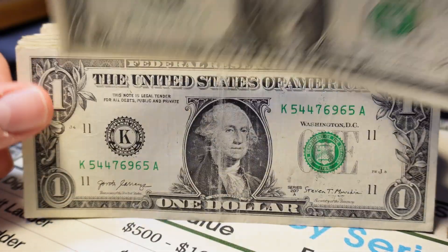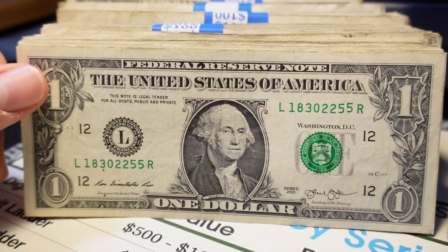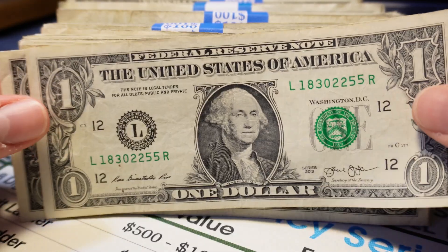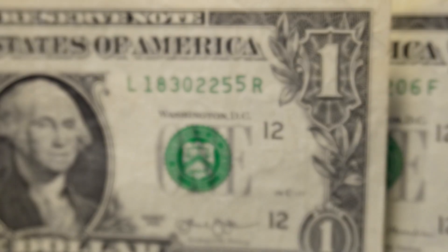2001 is actually becoming one of those more scarce series, because of that 6.6-year average lifespan. As time goes on, it does become harder to find certain blocks. There are even modern blocks that are not very easy to find — for example, a DH 2013 $1 bill. If you had a D and an H from 2013, that would be a keeper.